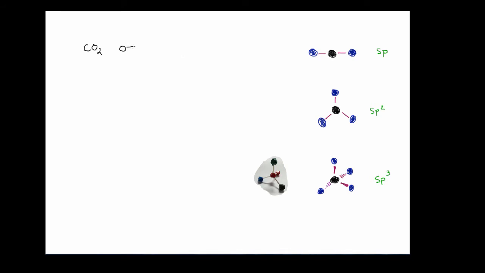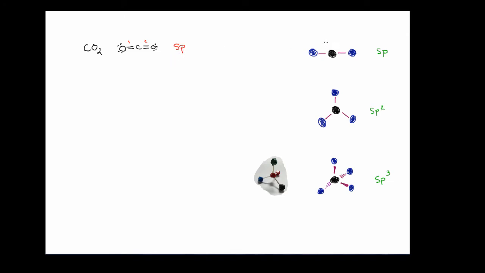So for CO2, its Lewis formula is going to look like this. You can see that there are two double bonds in it. All right, and I want to answer the question, what's the geometry concerning this molecule? So what I'm going to do is determine the hybridization, and I do that by counting the bonding units. Around this carbon, there's literally two bonding units, one here and one here. A double bond is considered one bonding unit for the purpose of hybridization. So we have two bonding units, we subtract one, and therefore the hybridization is sp.